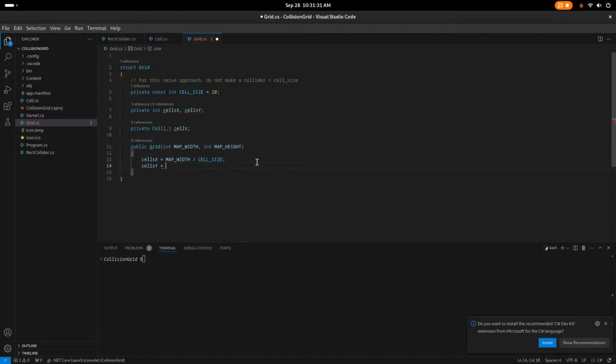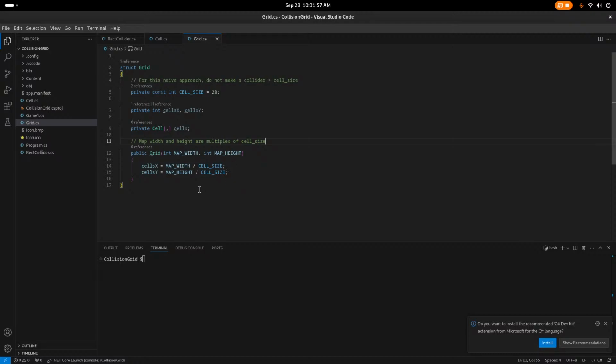Cells y is equal to the map height divided by the cell size. So you also want to make sure, another warning, that map width and height are multiples of cell size. Otherwise you're gonna get half a cell, and that's a bit weird.